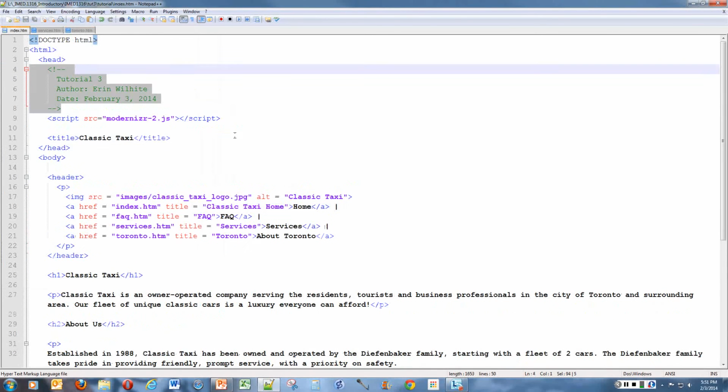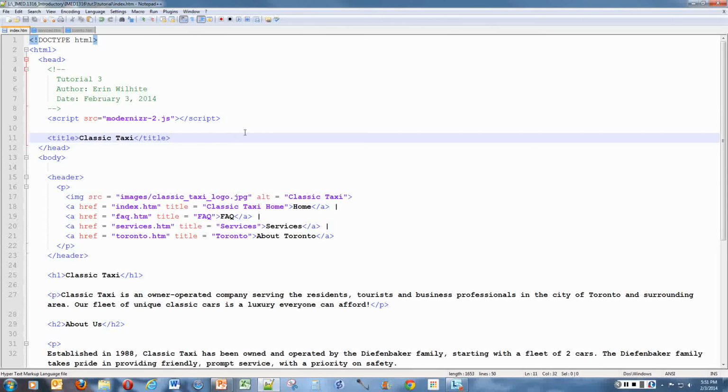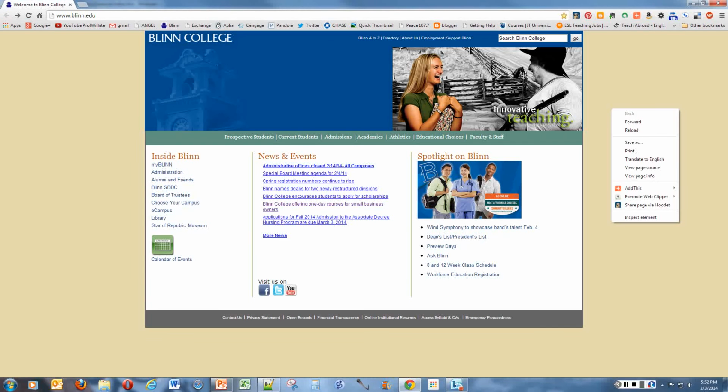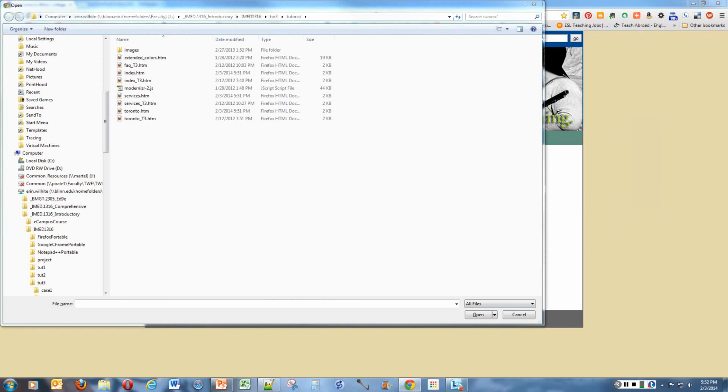Now let's go back to the index page. Click the FAQ, services and About Toronto links to view the corresponding web pages. Okay, so we're supposed to be looking at this in our browser. So in Chrome, I can open a page by going Control-O. Well, it was Control-O and I was just too impatient.